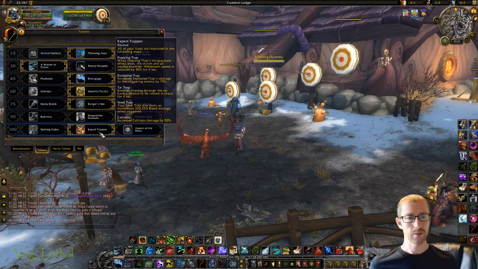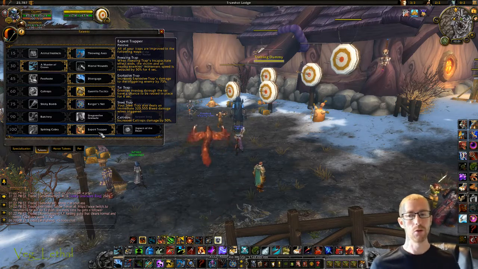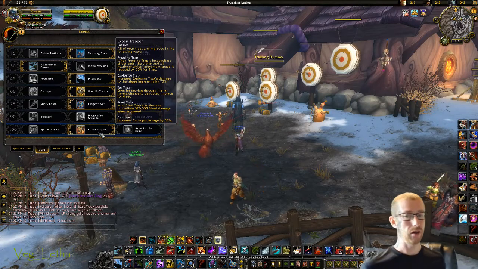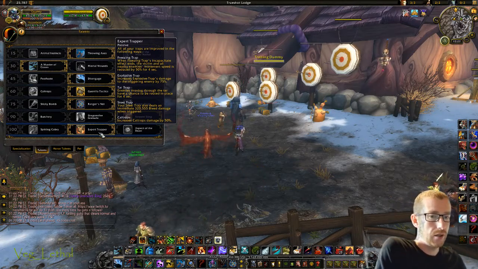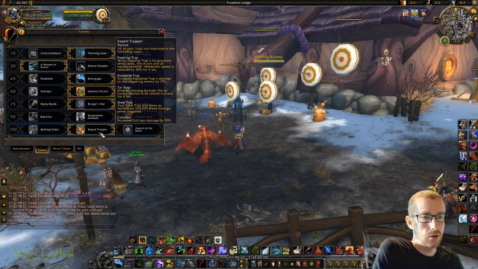Versus the cow traps, I mean, this just makes Tar Trap worth it over the cow traps pretty much any time, because that root is more important, at least in my opinion, than that extra small amount of bleed damage that you get from cow traps. So I like that. Steel Trap, don't ever use it.